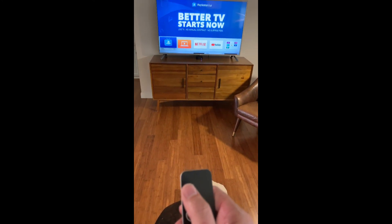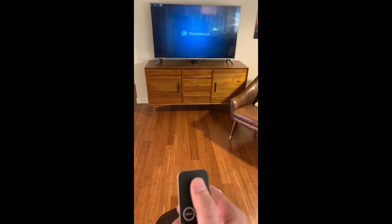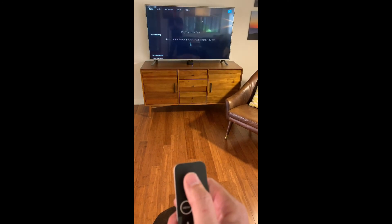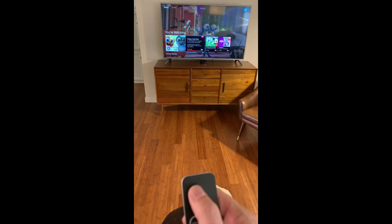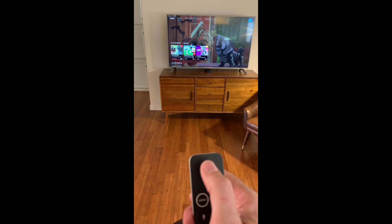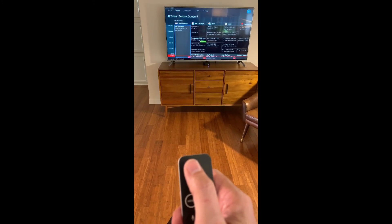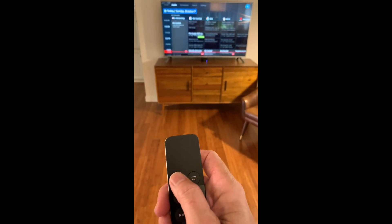The app called PlayStation View is the TV app — just click on that and it takes you into PlayStation View, where you can watch regular TV. If you see the blue box that's highlighted, move your thumb and you can go to the top, which says Home, then over to Guide. Click on Guide and it takes you into all your regular TV channels. Push menu to go back up a level.